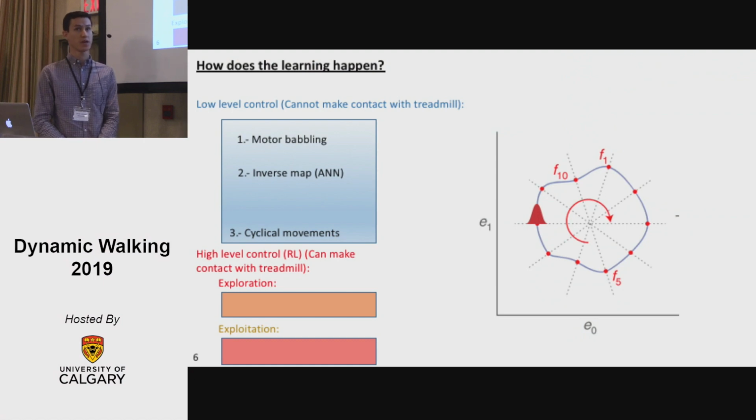Now, if we see it from the hardware perspective, we have a 3-dimension space because it has 3 tendons. So the inverse map that we are using goes from 6 inputs, which are the positions, the velocities and the accelerations, to 3 outputs, which are the activations of the motors that initially are random.